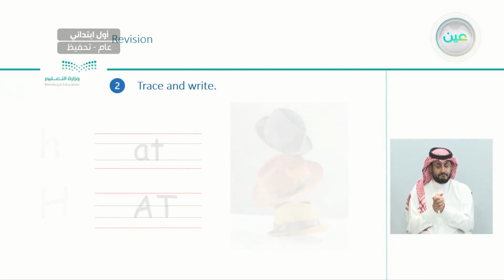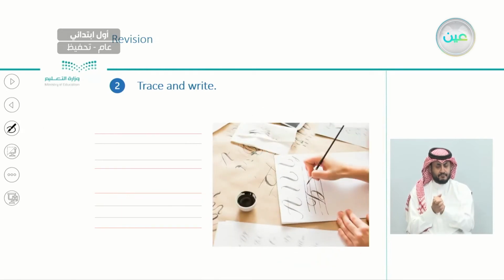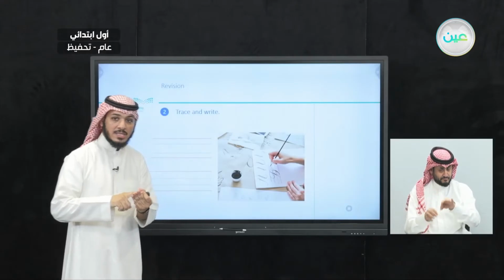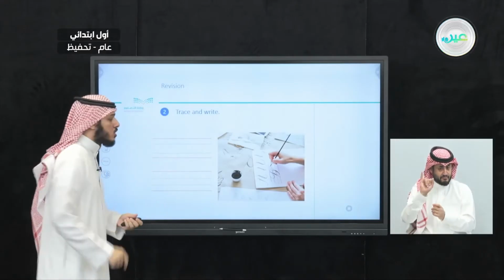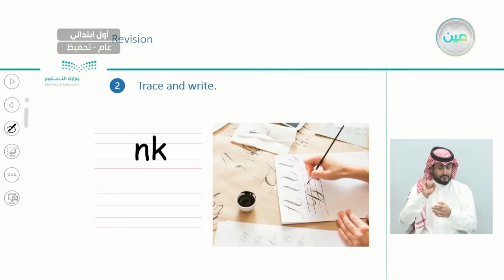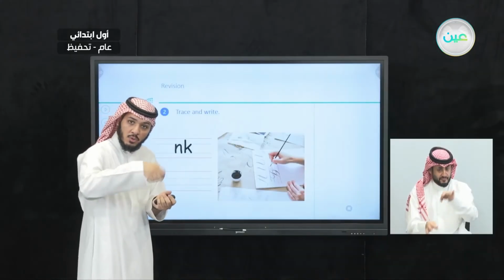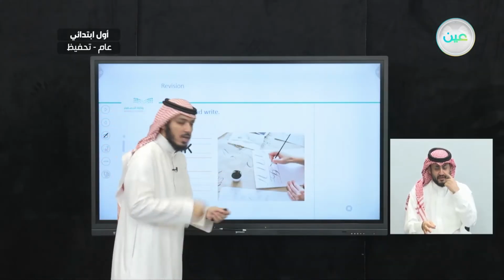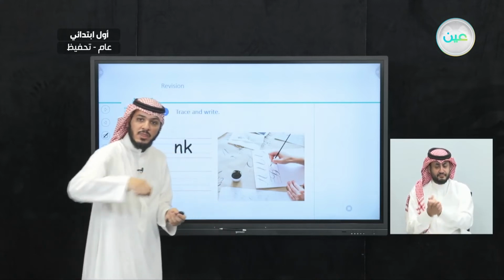Excellent. Okay, after H, what is this? We have F, G, H, I. Excellent. We have I. Okay, so we have I here. Do you see this black liquid here? This is ink. Excellent. This is ink. What do we use ink for? For writing. Yes, like this man here. He is writing with the ink.